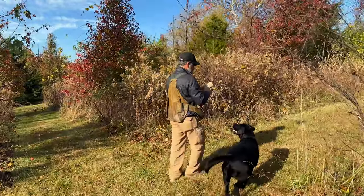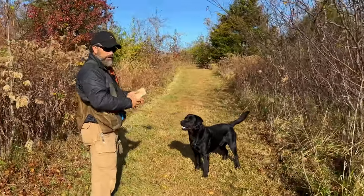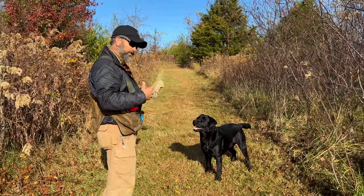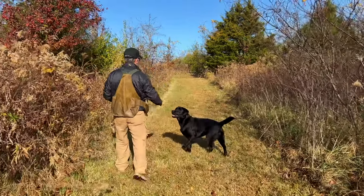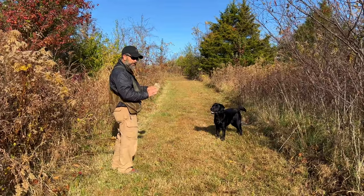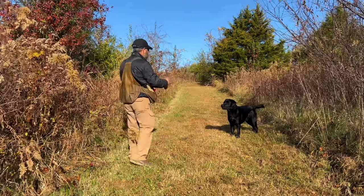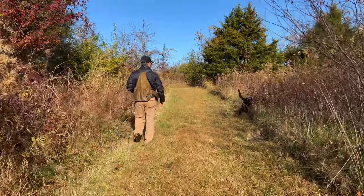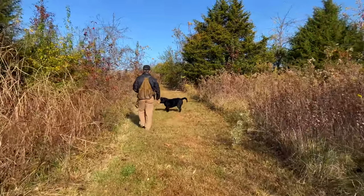With his favorite thing I have more latitude to do what we call a walking fetch. I walk, and as I walk I toss the item and just continue walking. The continuing to walk opens up space, which makes the dog naturally want to close down the space, and that encourages the retrieve. I throw my retrieving item just off the path, let him go get it, and just keep walking.